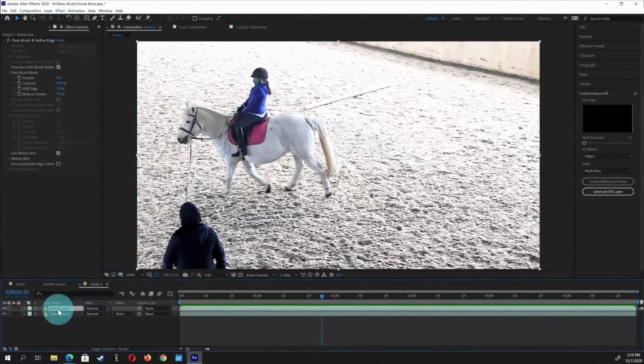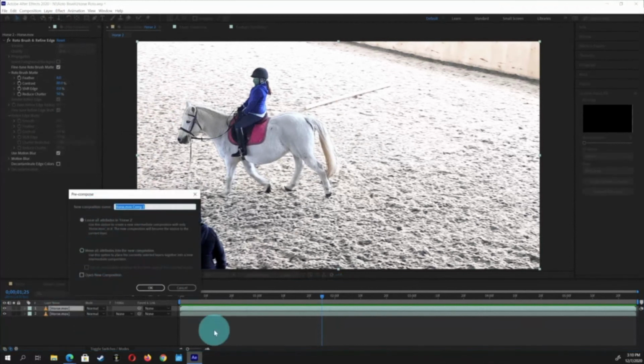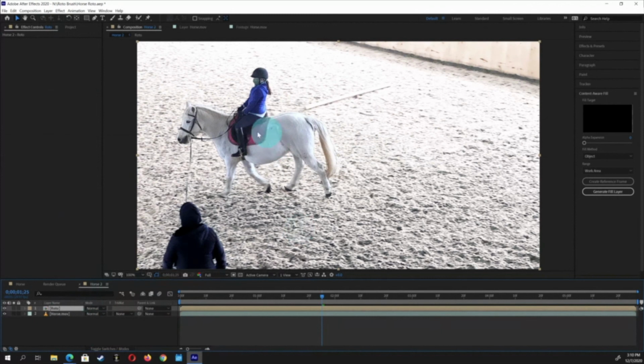you know what I'm going to do though? First, I'm going to pre-comp this. I want to pre-compose it and move everything into the pre-comp so that I don't touch the rotoscope. It's done. I'm going to leave it alone. And when I want to go into it, I'll go into the composition that holds it. So I'll just call this the roto. So now any effect I add on here, the rotoscope is not in here. It's inside here.